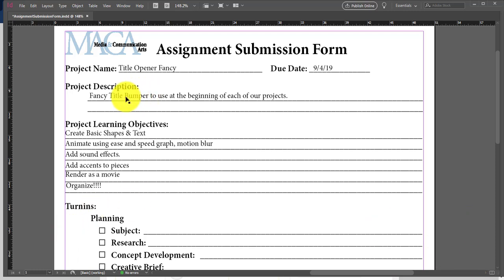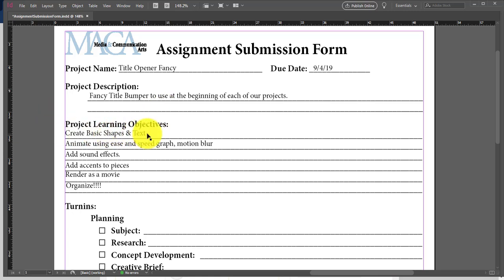We're using a fancy title bumper at the beginning of each of our projects. In this one, we're actually creating the one we're going to use. The first one was the learning process, going through the steps. This one is going to be the better one. As you get more techniques, tips and tricks throughout the class, you may want to update your title card at any point. These should be something that within an hour or 2 hours, you can pop a new one out, okay?